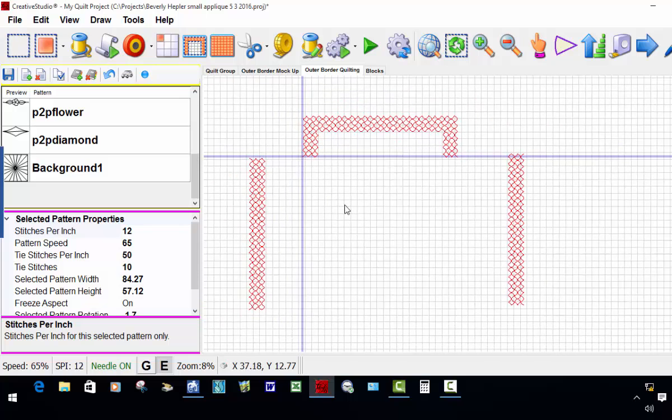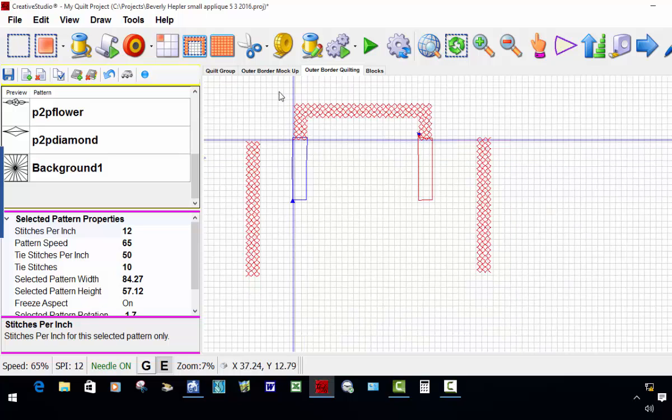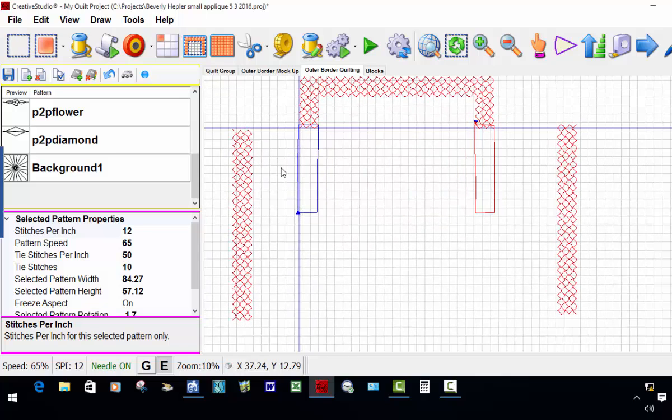I'm going to now do a new boundary to identify my next quilting area. All of the patterns that I have stitched here are relocated around that point right there. I have my boundary on the left and the boundary on the right. Now I'm going to move a couple of repeats into position here to quilt in this space. I think I can do probably 2 repeats. I can't do 3.